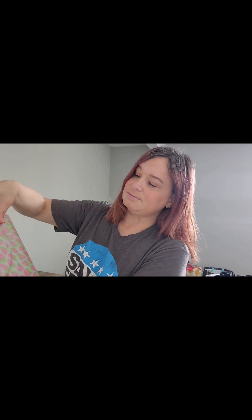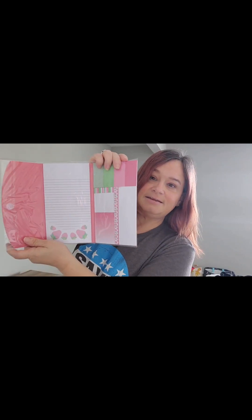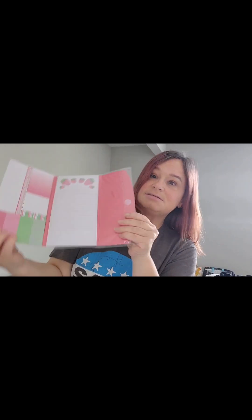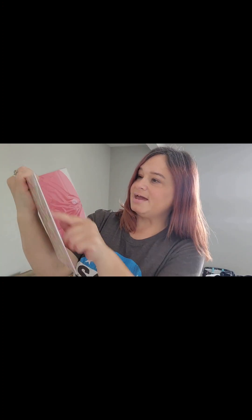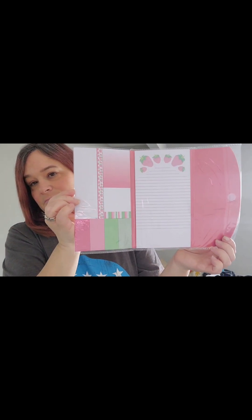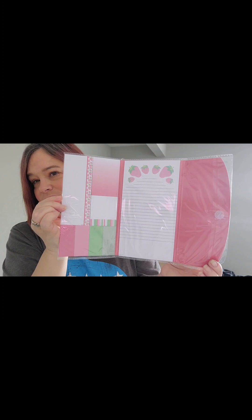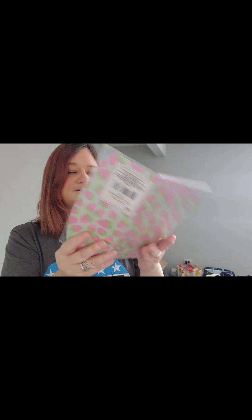Since I've been on a strawberry kick, I thought I'd pick this up for junk journaling. I just saw this today and thought it was really cute. When I take the plastic off, it'll close with Velcro, hopefully. So this is what's inside — it's like a big to-do type list with flags. Almost like the small one I got a few hauls ago, but I thought this one was so cute I couldn't pass it up.